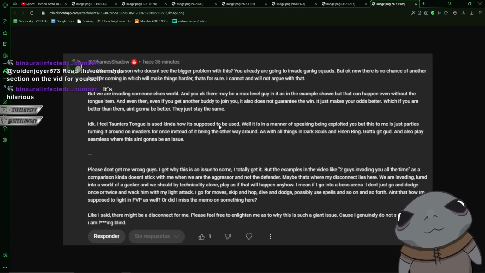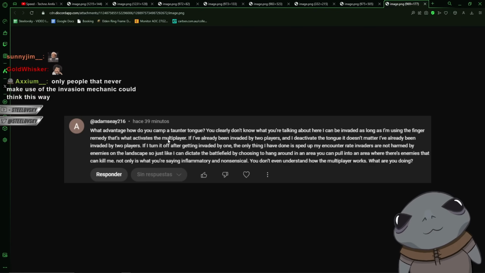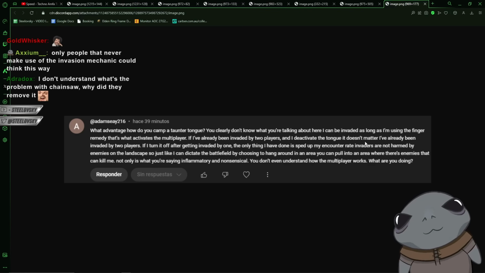Okay. Anyway, what advantage? How do you camp at Thunderstone? You clearly don't know what you're talking about here. I can be invaded as long as I am using the finger remedy. That's what activates the multiplayer. It's literally not fucking true. If I have already been invaded by 2 players and I deactivate the tongue, it doesn't matter. I have already been invaded by 2 players.